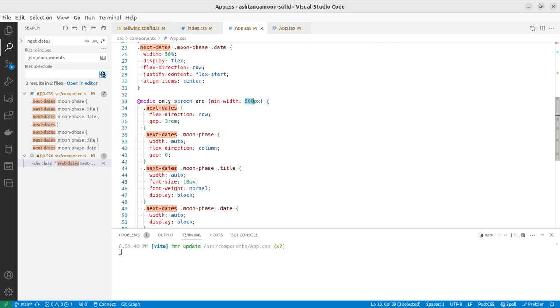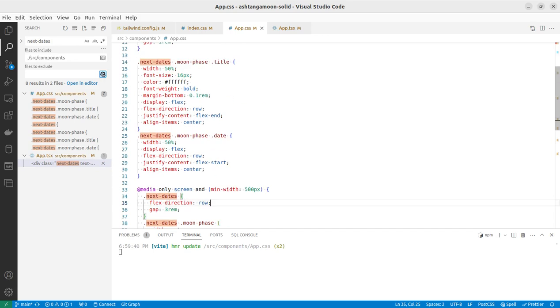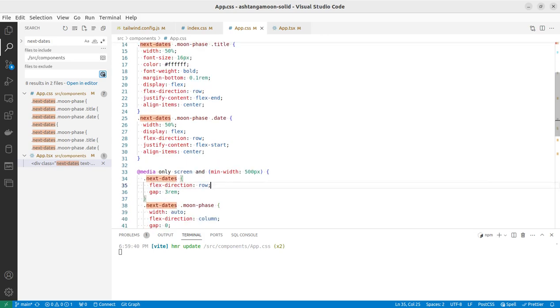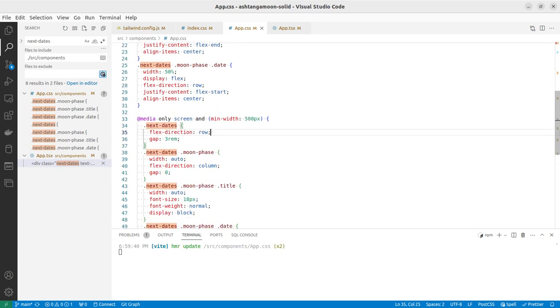Let's assume that everything will remain working as expected if we change this breakpoint to 640, and I'm sure it will be okay. So I'm gonna use SM modifier to adjust styles of the next dates component on desktop, because by default it's mobile first architecture of styles. So we first define styles for mobiles and then adjust them based on the screen of every new larger device.